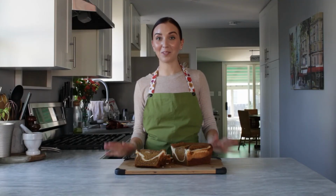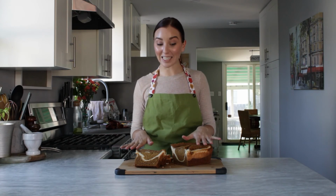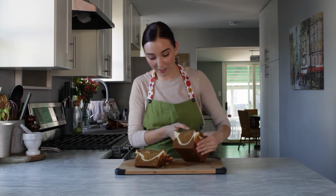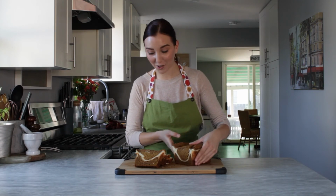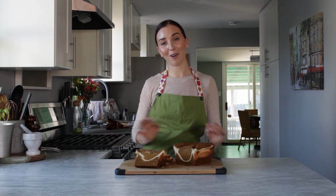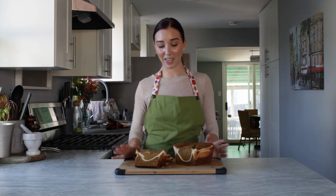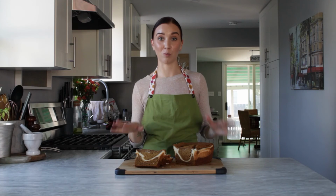So our pumpkin cream cheese loaf is cooled slightly. It's still a little bit warm, but I went ahead and sliced it so you could see the inside. And what the beautiful cream cheese filling does, it creates sort of a horseshoe or a smiley face effect in the loaf. So I should have said in the beginning that this totally could have made 2 smaller loaves.